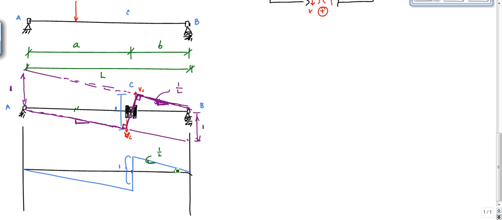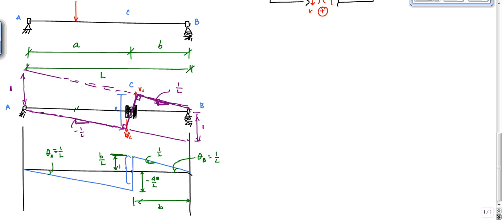I'll call this theta B. Theta B is 1 over L, and that means this height right here, from this arm, this length we said is B, is just B over L. So now we have a value for here, and this distance over here, because technically speaking, this is a negative 1 over L, because it's a decreasing slope going left to right. But here, this angle, theta A, is 1 over L. And this distance over here is negative A over L, right?